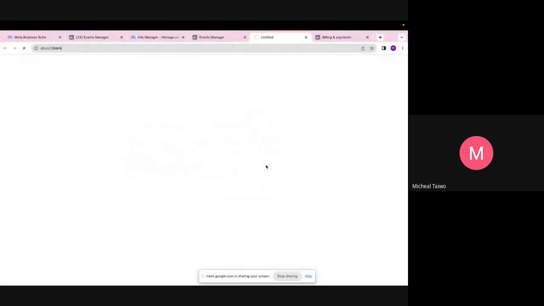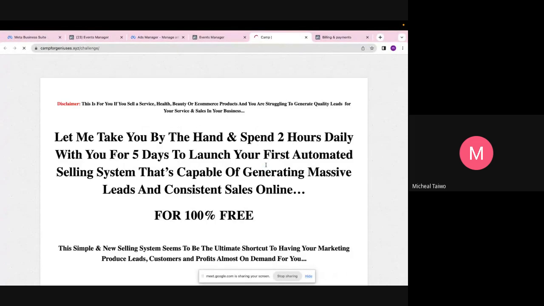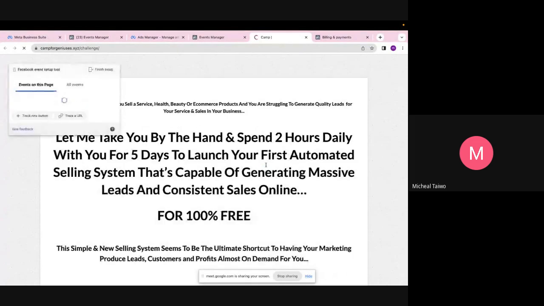The first time you click on it, it might bring a danger sign. You close it and try again, right? Now it's going to bring this, which is the tool. I can see that this has already been installed. So if I delete this now and try to install it again, let me delete the pixel that has been installed here, right? Now I want to install it again.